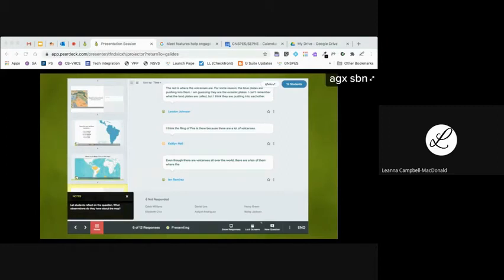All right, here's just another example of what I would see when I open up my teacher desktop. As students are writing in, I can see all the answers and I can see what they're saying. I also can, if there are any inappropriate answers, so if I didn't think on this slide that Landon's answer was appropriate, I can click on those 3 dots on the right-hand side and turn it off so that when I put it up on the projector, it doesn't show Landon's answer.